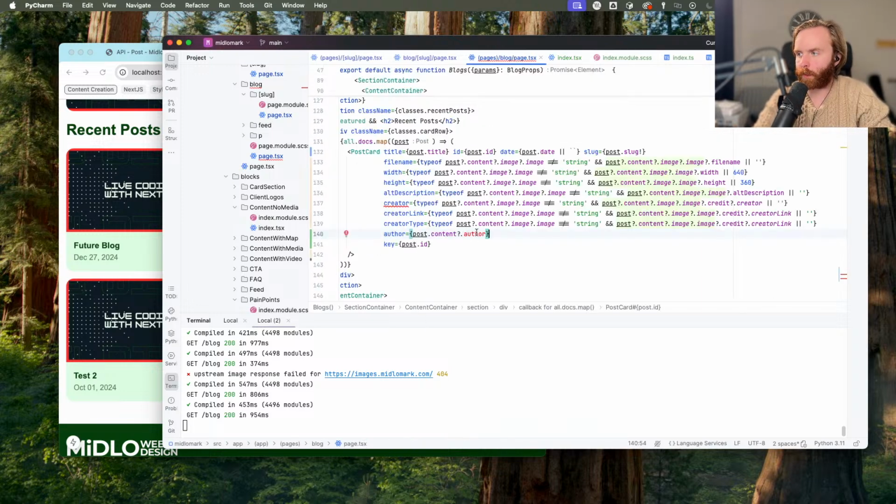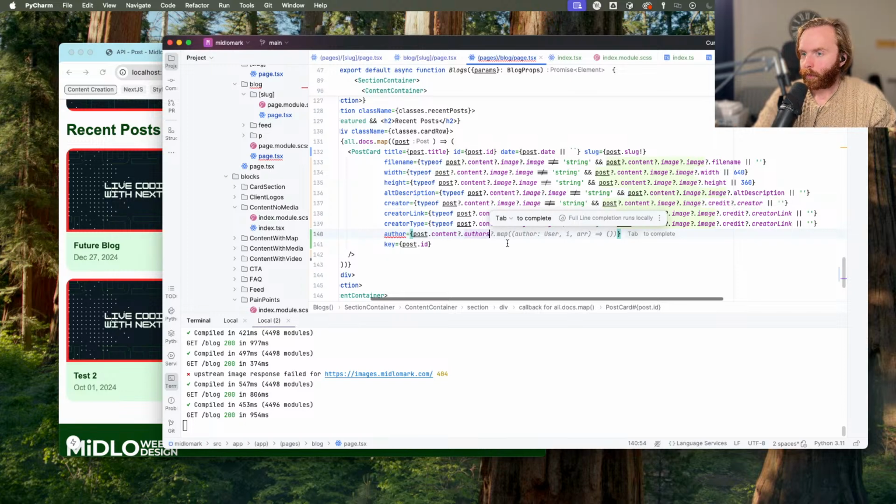Post author, so it's taking from authors.